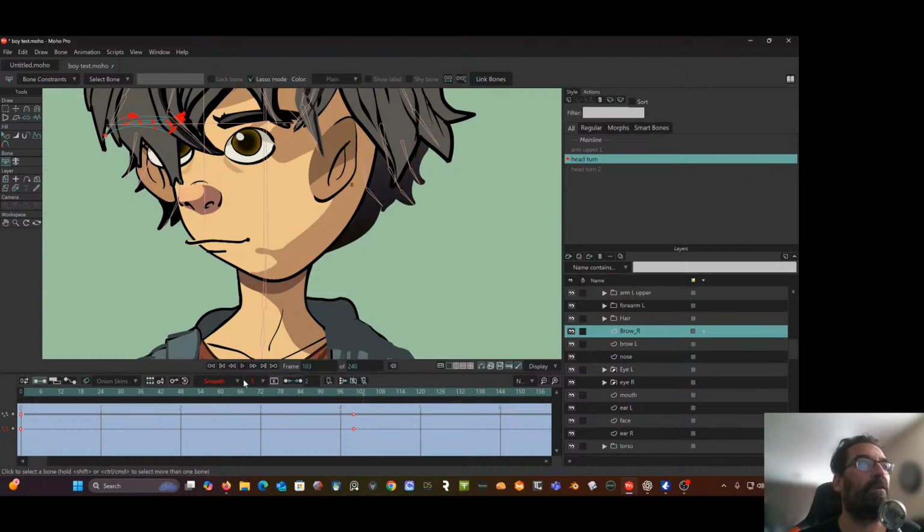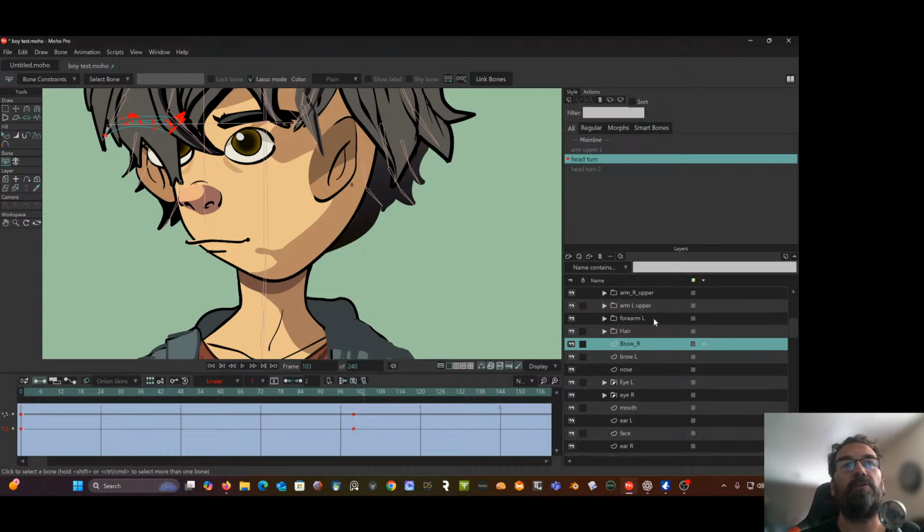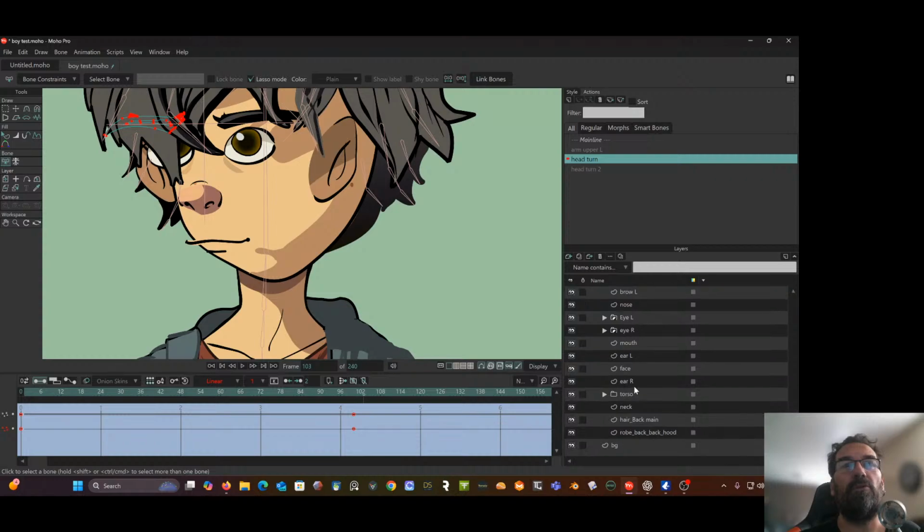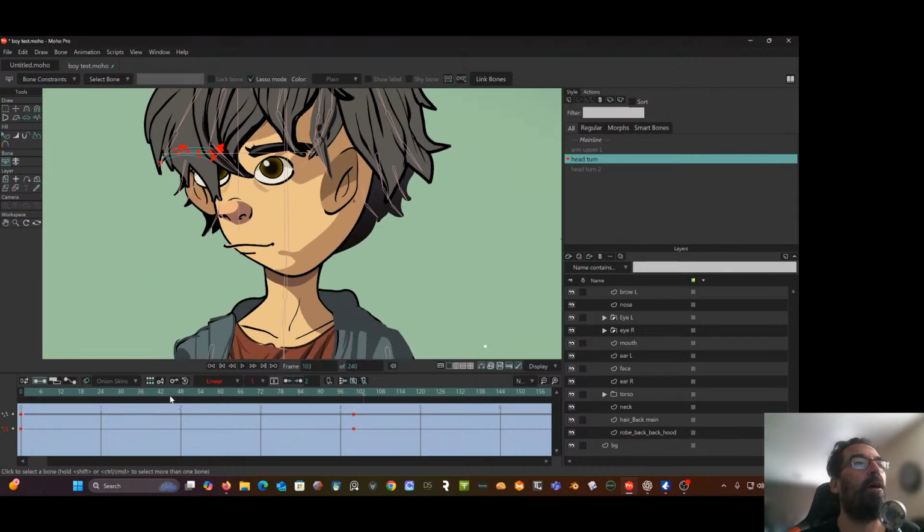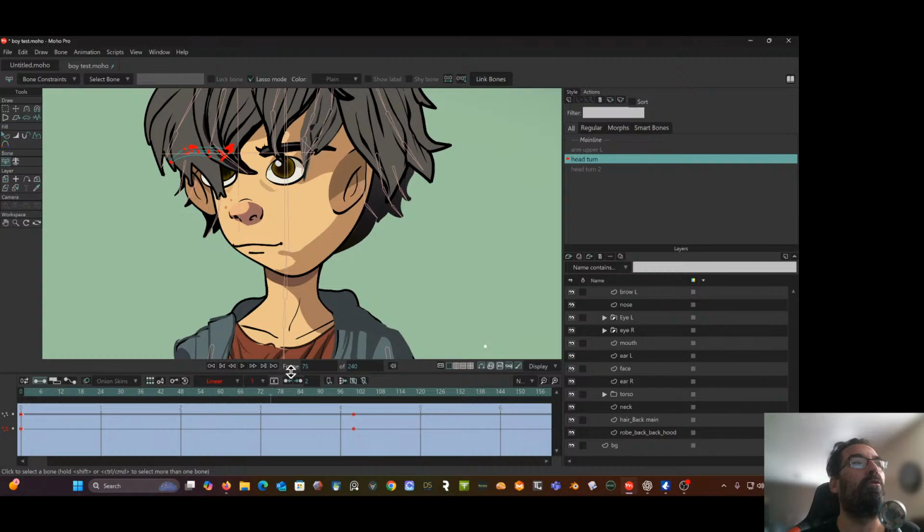Okay, so I'm sorry, I'm forgetting what I'm doing. Linear. And then a hair, not going to worry about at the moment. And let's just make sure there's anything else that needs to move. And I think that's okay at the second. Okay, so now these should all move together.